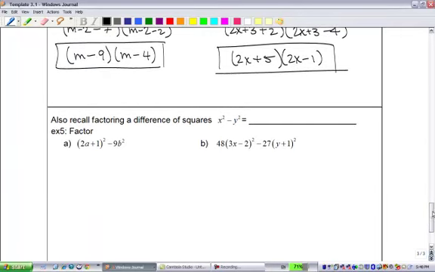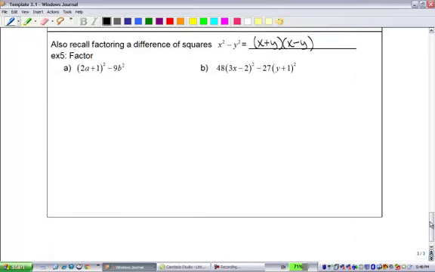Lastly, you may recall factoring a difference of squares. Difference of squares, when we have a perfect square minus a perfect square, will factor into (x plus y) and (x minus y), if we're talking about the difference of squares of x squared minus y squared. Now, in this case, it's usually easier to write the terms in the difference of squares as perfect squares. So certainly (2a plus 1) is already written as a perfect square. What I want to do is maybe take the 9b squared and rewrite it as (3b) squared. There we go. We see the 3 being squared to give us 9, and we have the b squared.